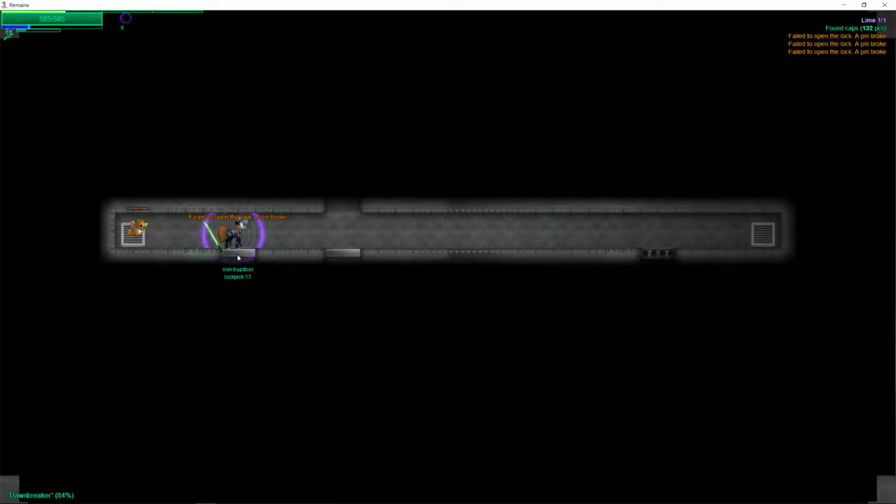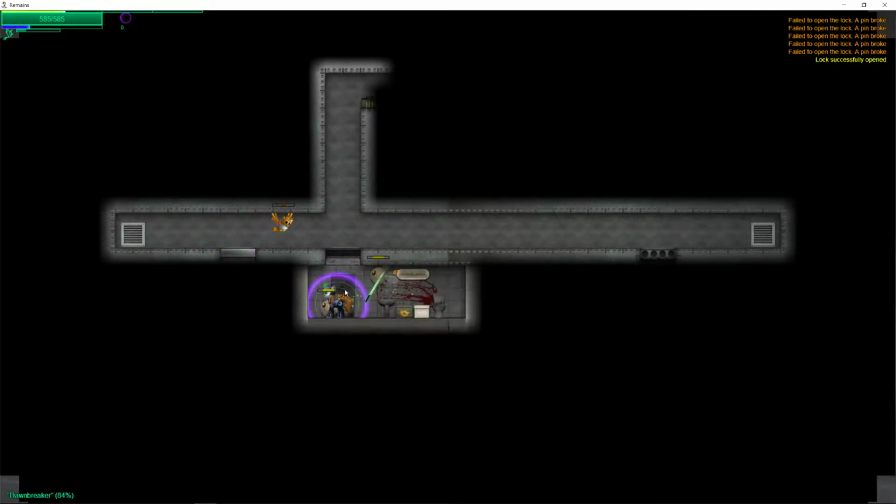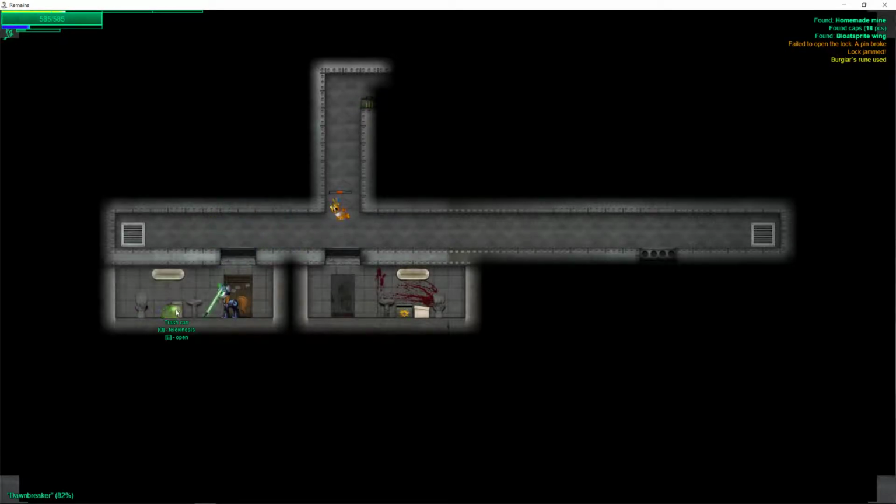Why is this so hard to open? You can't be serious. I want to know what is down there that is so hard to open. How many pins do I have left? Oh, it's jammed now. I want to know. There was pretty much nothing. Why was that so hard? Doesn't make sense.